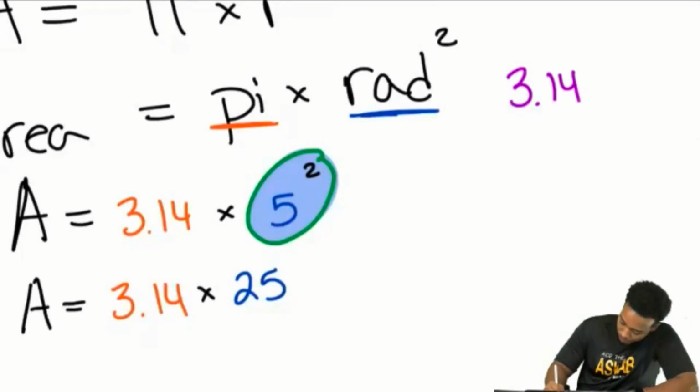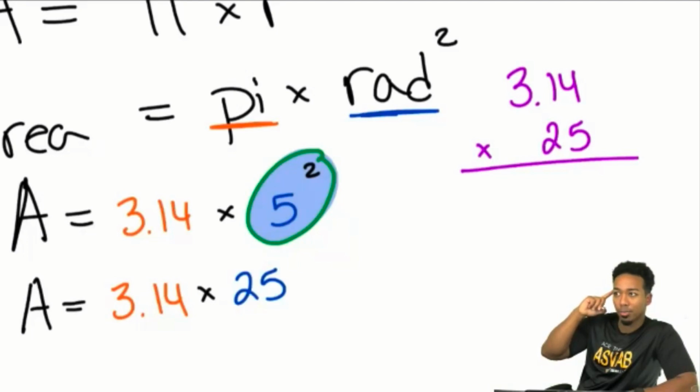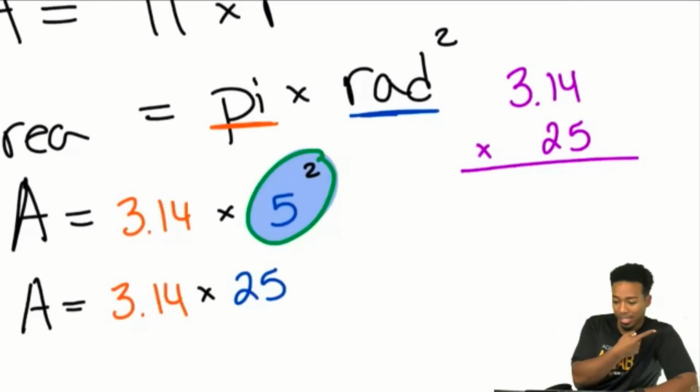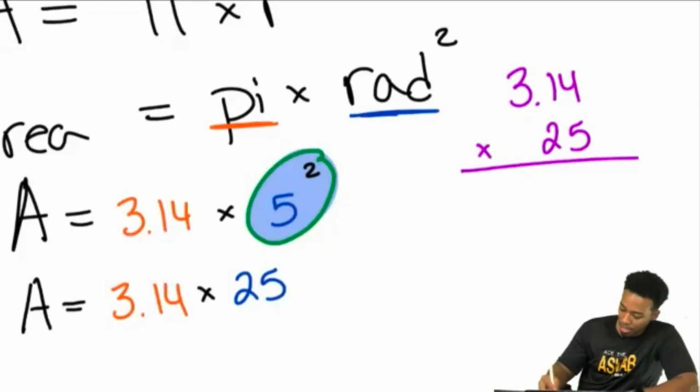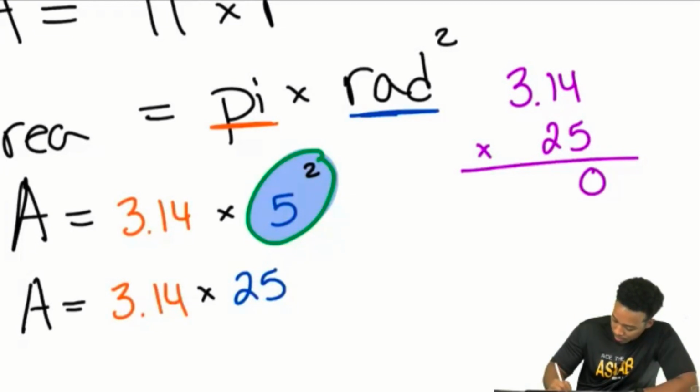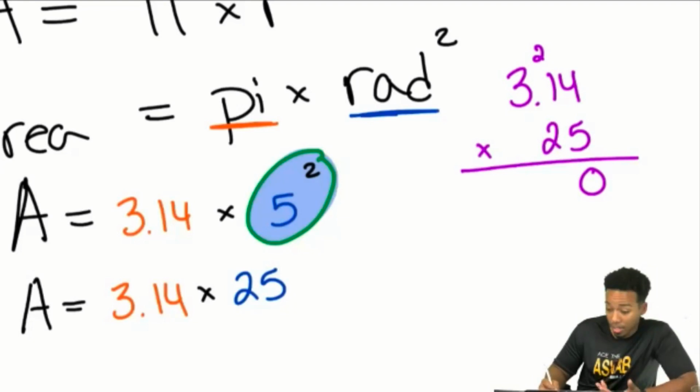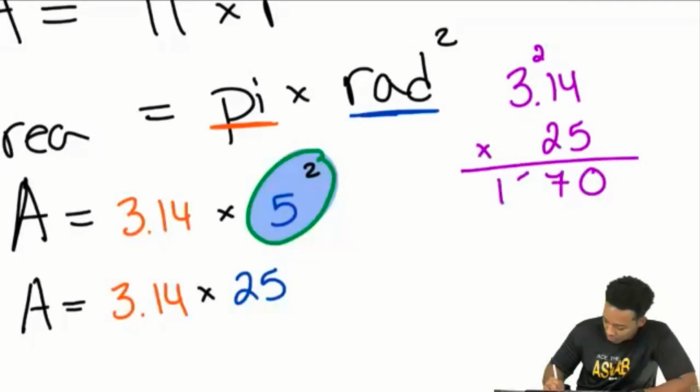3.14 multiplied by 25. Everybody, what do we have to remind ourselves to do with the decimal at the end? How many times? Twice, exactly. Move it back twice to the left. Here we go, everybody follow along. 4 times 5 gives me 20. Carry the 2. 1 times 5 is 5, carry the 2, that's a 7. Next, 3 times 5, which is 15.